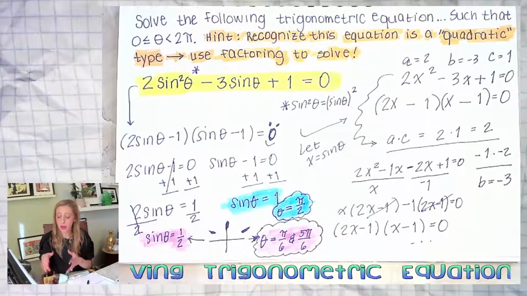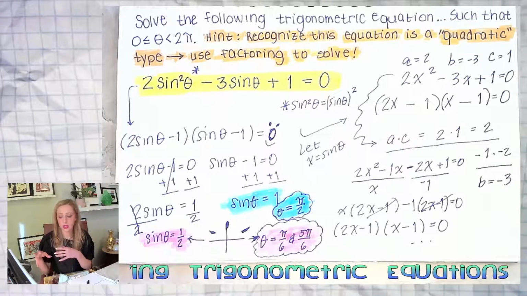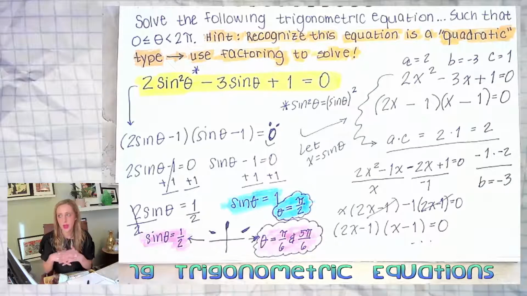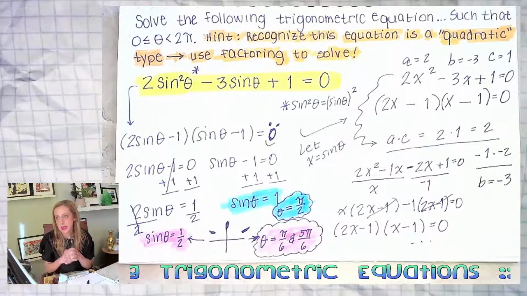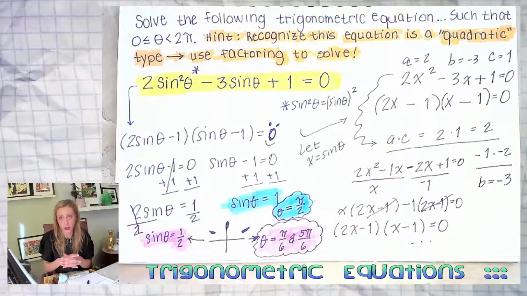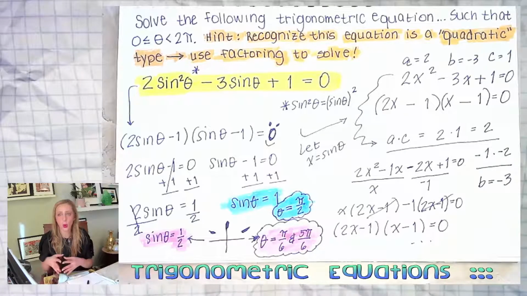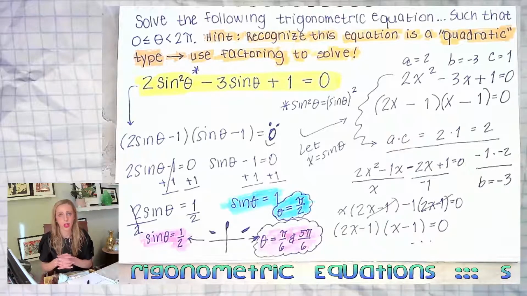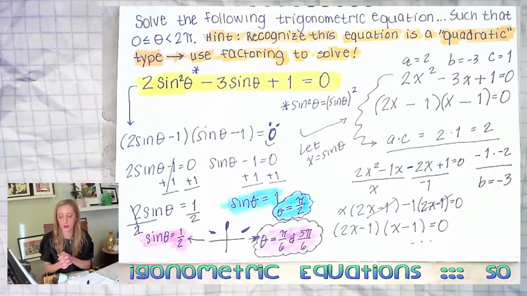The three angles that we found, pi over 6, 5 pi over 6, and pi over 2, are the only three angles between 0 and 2 pi that would satisfy this equation. That means that they would make this equation true. So this equation is not an identity in the sense that it is not true for any angle theta. That's what an identity is. It's just always true. You can plug any angle in, it'll work. Here in an equation, our job is to figure out which angles would make this true. And between 0 and 2 pi, there aren't an unlimited number of angles.